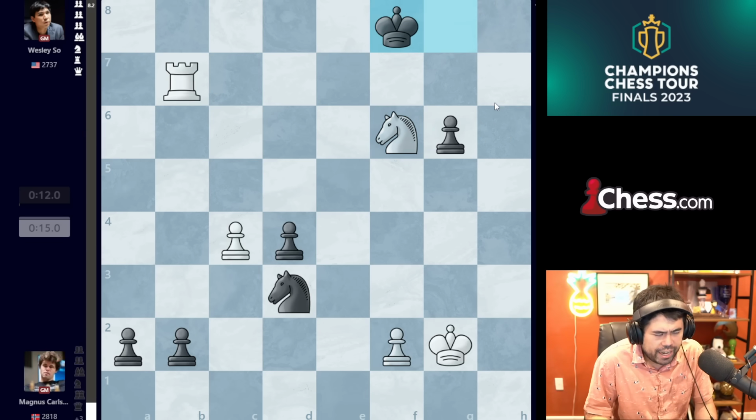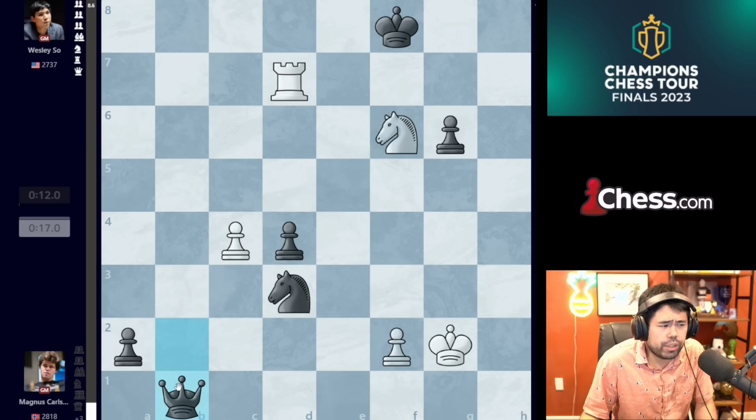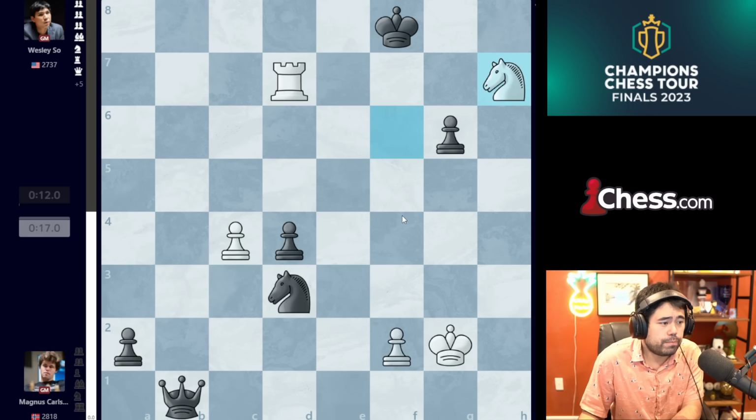And so we get king f8. Rook d7 played here by Magnus. Desperation, hoping that black will queen, because after check, check, check, there's no way for black to avoid the repetition here. Of course, if you go to h8 again, you walk into checkmate in one, and so for that reason the game is a draw.